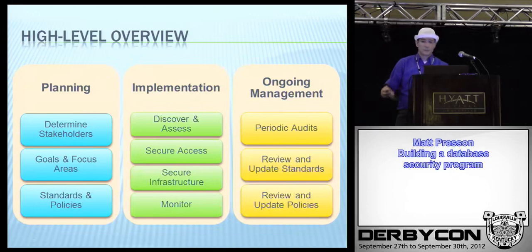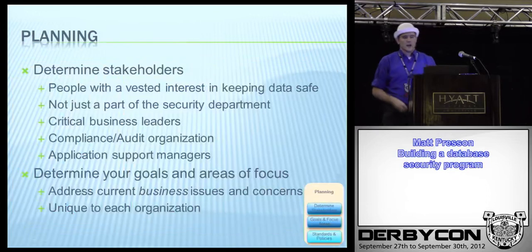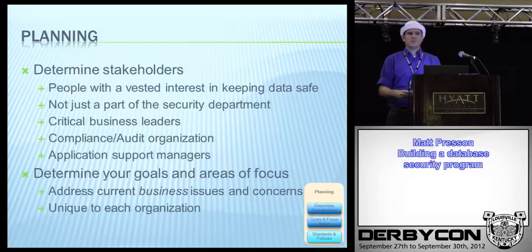So because it's just like every other program, it all starts out in the planning phase. When you're first developing a database security program, the first thing you need to do is determine the roadmap. Determine exactly what it is you're trying to accomplish in your company. Now, most of us would go sit back down at our desk or in our office and start writing down all the controls and all the tools and everything we want to put in place as security people. That's wrong. Don't do that.